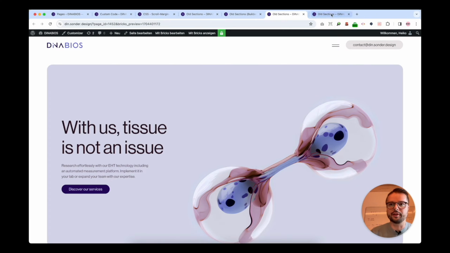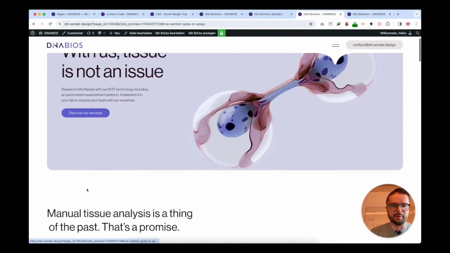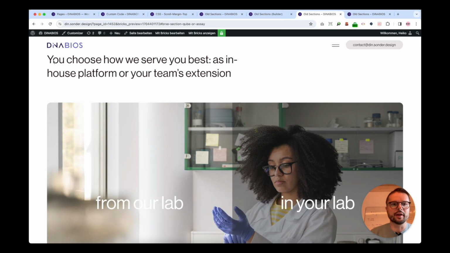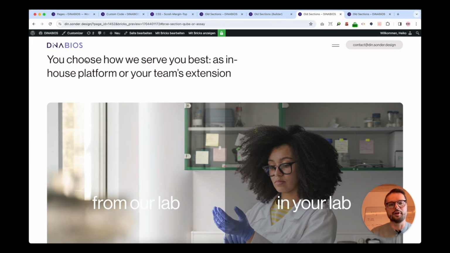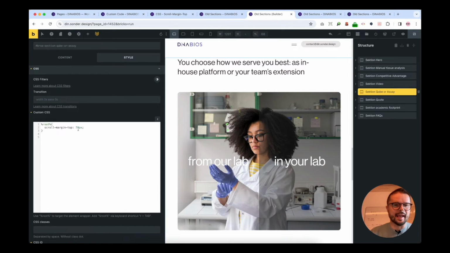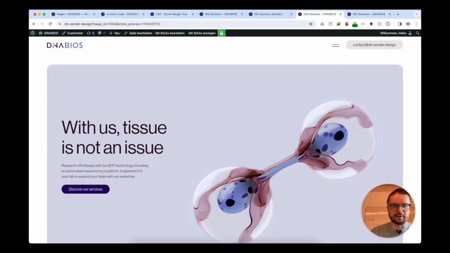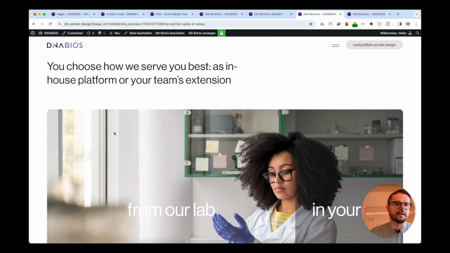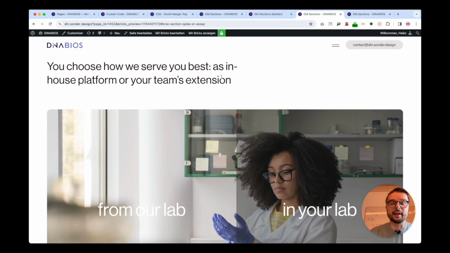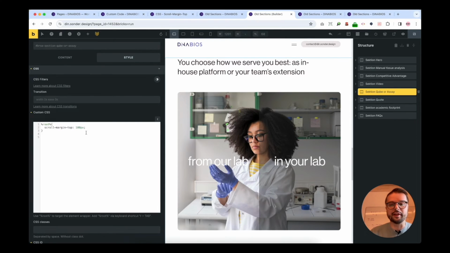Check it on the front end, and then I hit the button, and now we're exactly on top of this headline where we want to go to. But let's add a little bit more so that it looks more convenient. And I reload, and now it's really fine. You can experiment with the value of it until it's the way you want it.